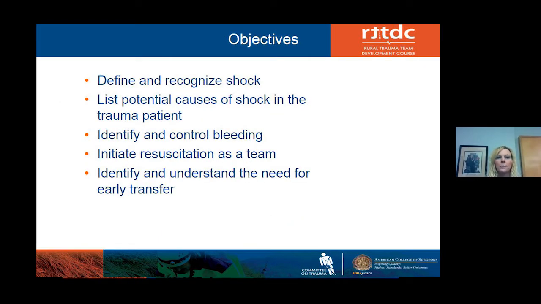So we're going to recognize what shock is, list some potential causes in the trauma patient. The biggest cause obviously is going to be hemorrhagic shock. So we'll identify and control any bleeding. We'll initiate the resuscitation as a team, identify and understand the need for early transfer. So always in the back of your mind when you're seeing these patients, anyone that's unstable, anyone that comes in with any significant trauma, you're always going to have in the back of your mind how and when you're going to do the transfer process.